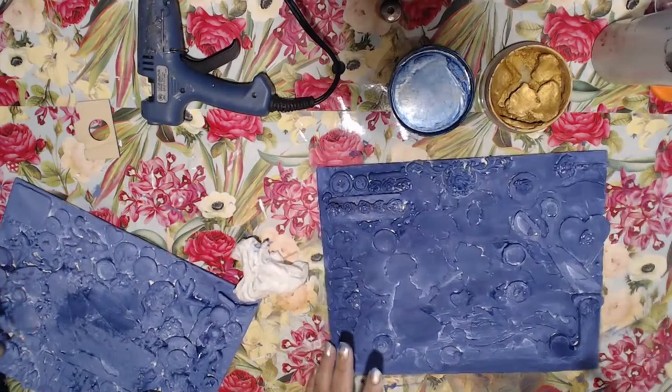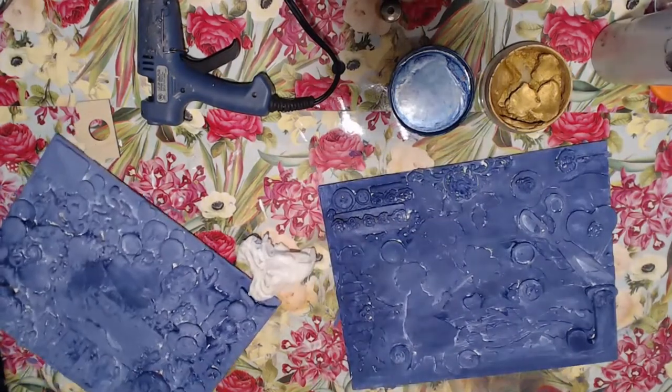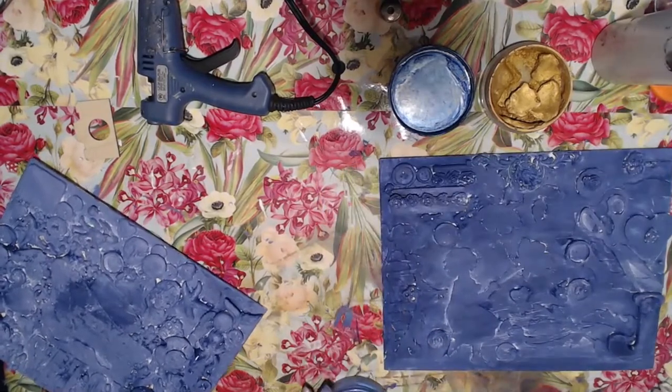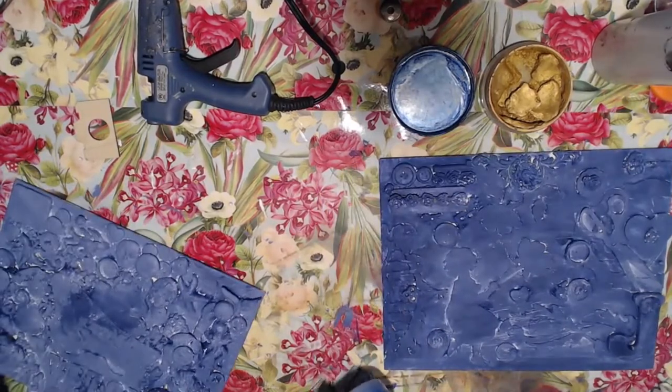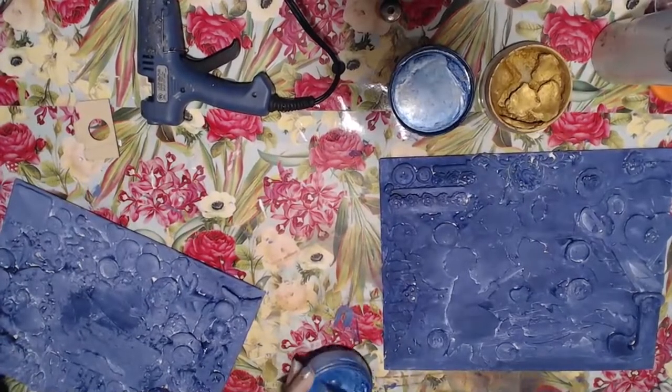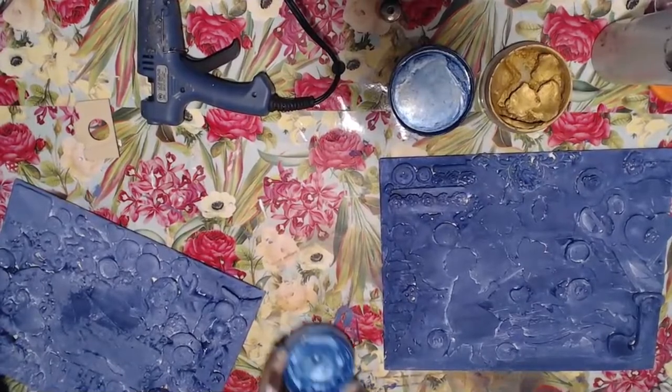All right, so we got that part of it done. You cut up a lot of it. Now it's time to set up brushes. This brush right here, probably. We've got to pick up some color. I'm going to pick up some blue.